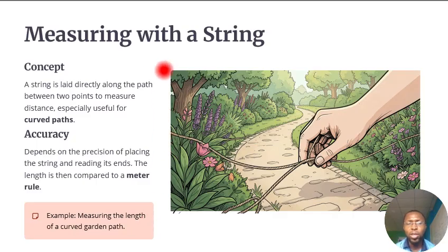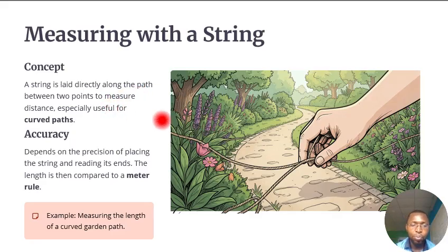Starting with the string. In the past, in the years before our own era, when human beings needed to measure length, they didn't know what a millimeter was and all that. So you get a string, like something like this, and you want to measure distance from one curve to the other. You extend that string until you get to the point where you want to stop. Now in our own time you take that string and place it on a meter rule, but in those days, you just took note of the length of that string and that's the measurement.